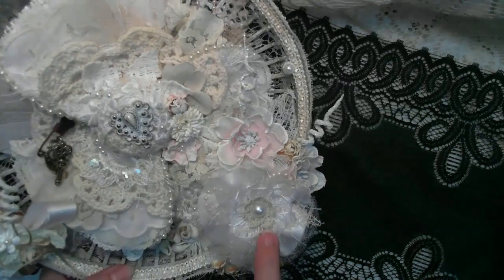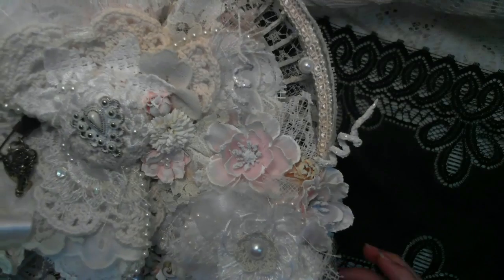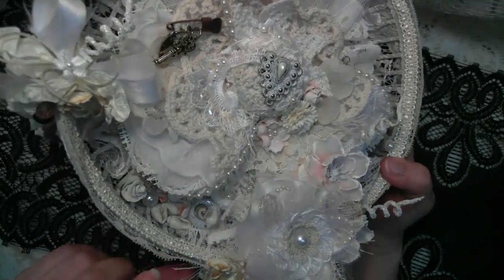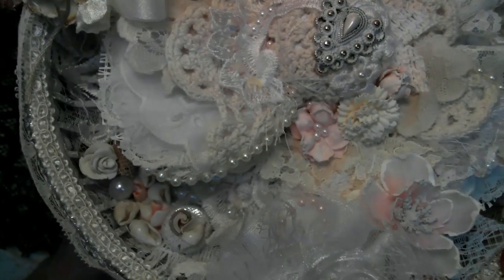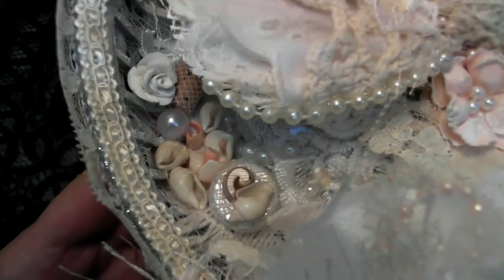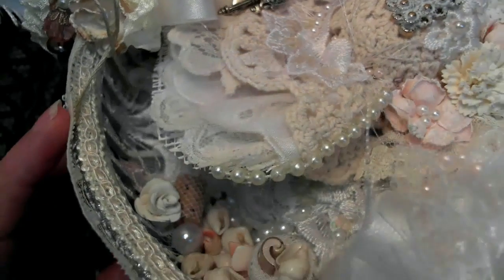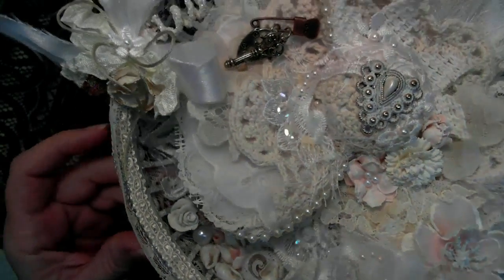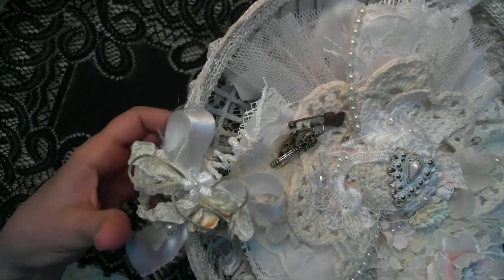And then this is a little crocheted flower that I made here in the center. And a flat back pearl here. I got these flat back pearls from my sister. She sent those to me. Down here is a little button, one of those buttons that you can cover with fabric, and I just covered it with some cheesecloth. And then I adhered a couple of shells to that. And as you see down here, there's some more shells, bead, and the cork, and then a little clay flower that I made. On this side, I tied a bow from that same fabric right here.